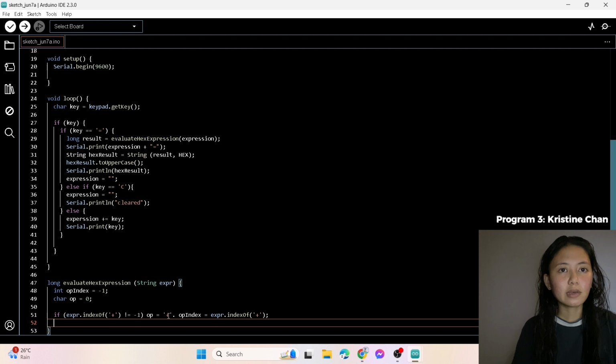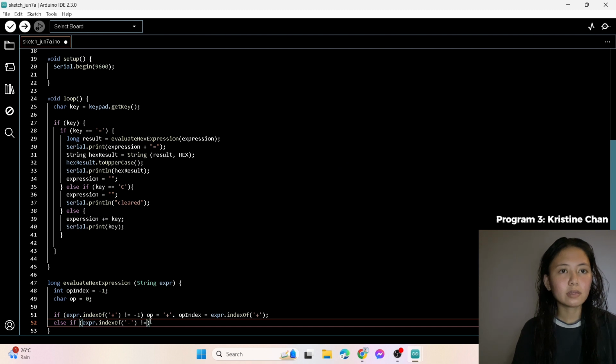Then we will have an else statement, which is else if expression dot indexOf open and close parenthesis, single quotation mark, and inside it's minus, and then an exclamation point is equal to -1.